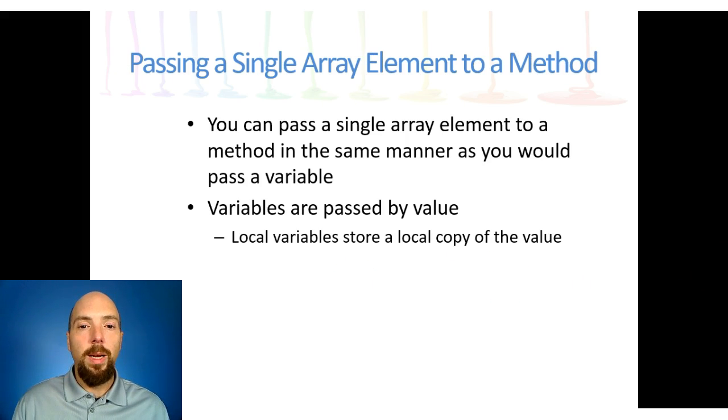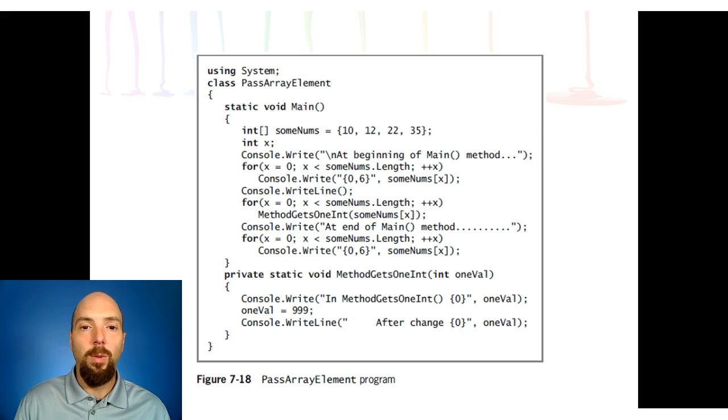Alright, so we can pass arrays, and to do an array, we're going to pass one value at a time. The problem with an array is we can't pass all of the values at the same time. We can only pass one. So what we're going to do is create an array, and then pass one value at a time to our method to actually interact with the array.